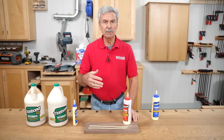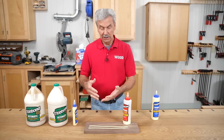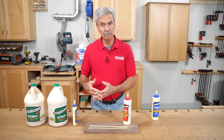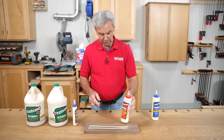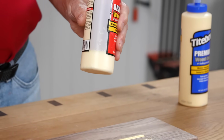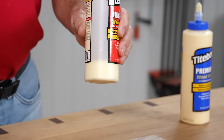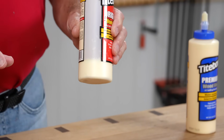Lastly, and this is more of a personal thing, if I've spent a lot of time working on a project and probably put an awful lot of money into it besides, I'm not so sure that I'm willing to gamble with the last inch or so of glue at the bottom of this container. I think I'm much better off to just start with a fresh container of glue. That way I know it's going to be perfect.